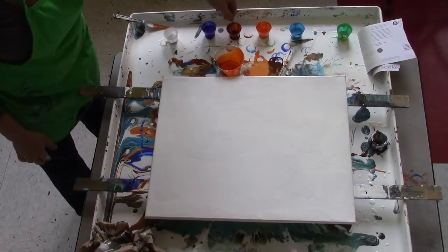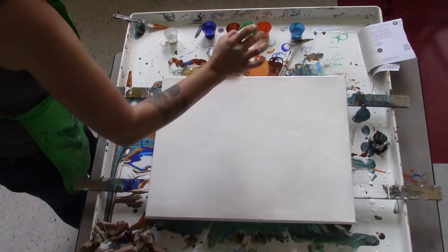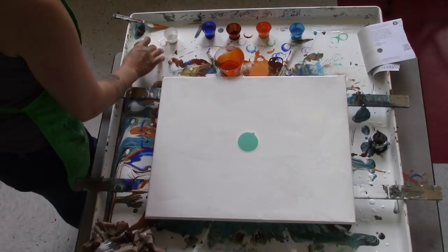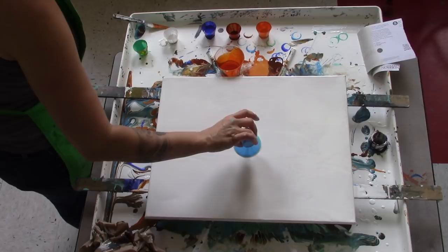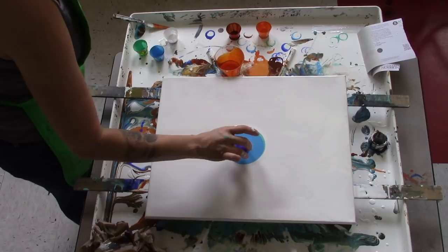We're gonna start with, or actually, what if we just did rings? So, in the order I've been pouring, we've got the tinted thalo blue, then the tinted thalo green, thalo blue, and then this is ultramarine blue.